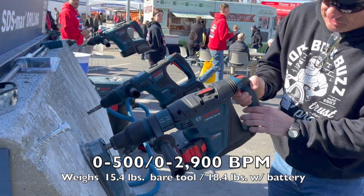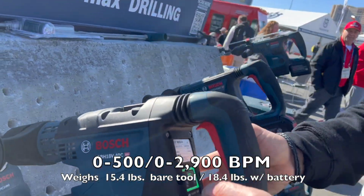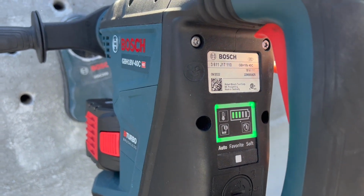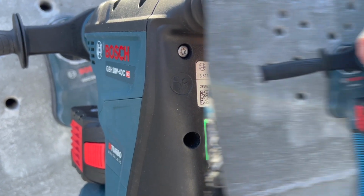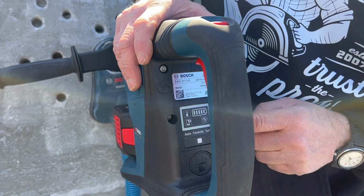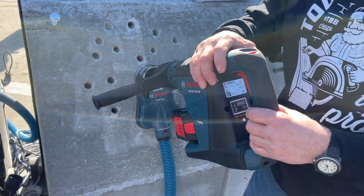Come check out this interface. Bosch is pretty well known for their user interface on their tools. It's really nicely set up. The green kickback control goes to red. Yes, it goes red. Nice. Yeah, I love the Bosch interface. It's nice. Thank you very much.